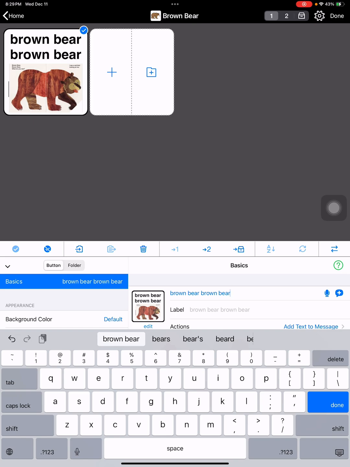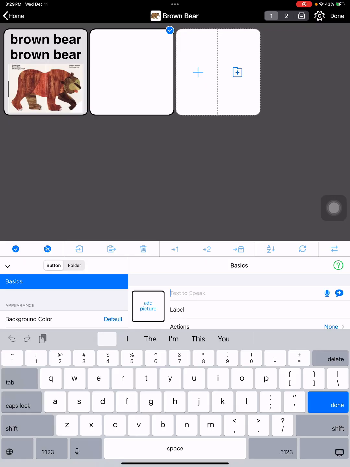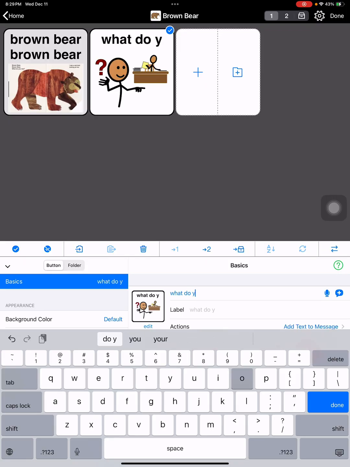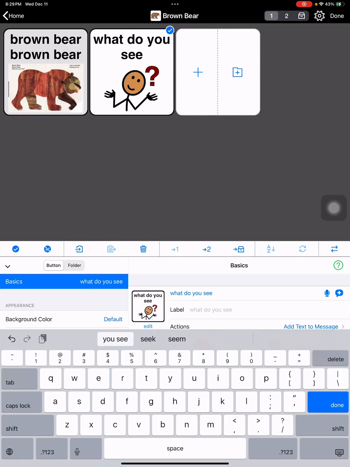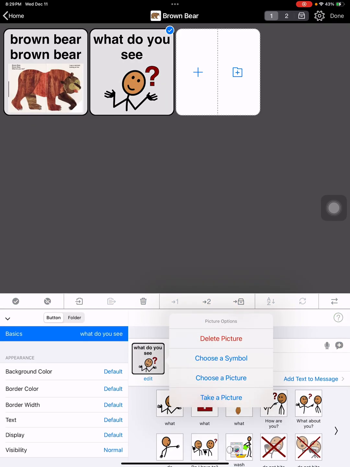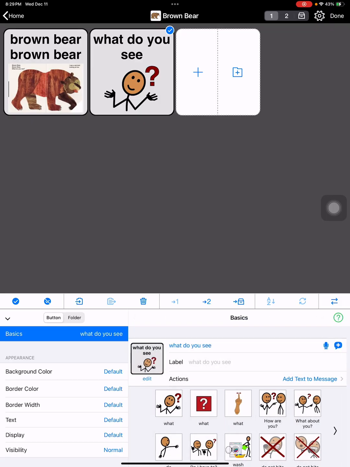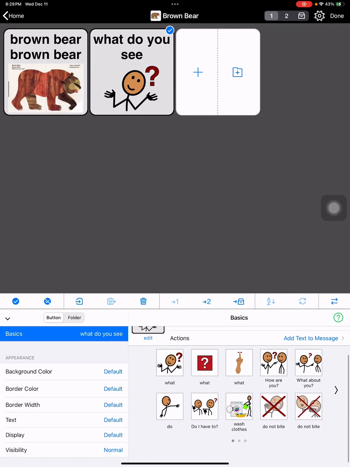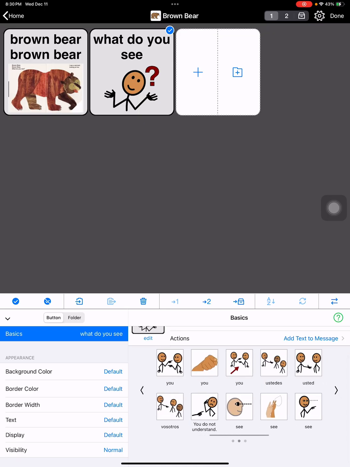Now I'm going to add another button, and I'm going to say, what do you see? And I want to pick a different symbol than that. So I'm going to choose this one.